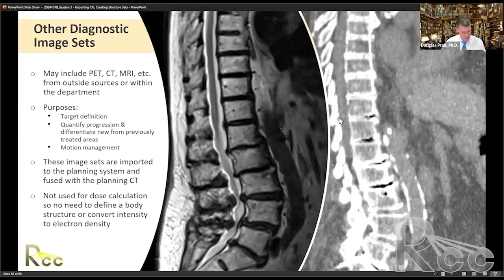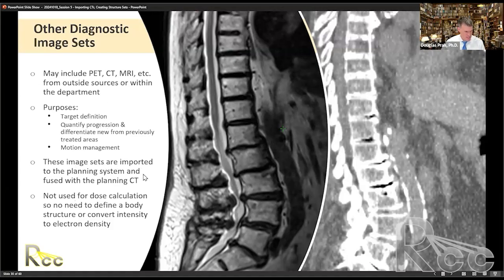For example, if you're going to treat a vertebral body to a higher dose and you want to spare the cord, you want to know where the cord sat in the spinal canal, things like that. So at this point, we're going to use the spatial information and transfer it onto our scan. That's the purpose of these.